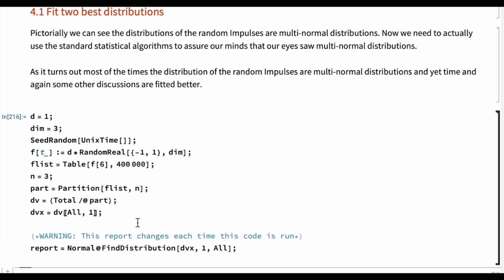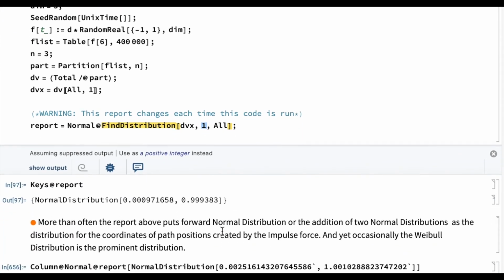What this does is call a function called find distribution. What it does is go and look at all the data you gave it and make a guess using some pretty nifty, cool math and algebra and real analysis, functional analysis, and occasionally, recently, some machine learning algorithms, but we don't care about that. And it issues your report. I ask only for one best fit on top of all possibilities.